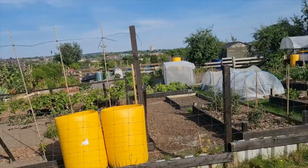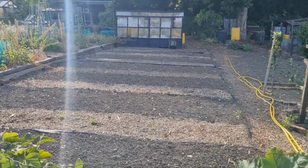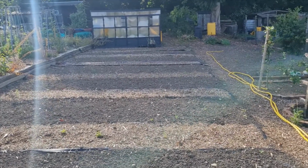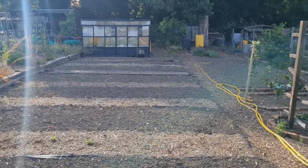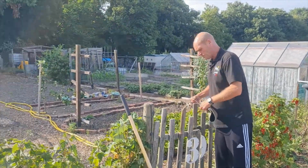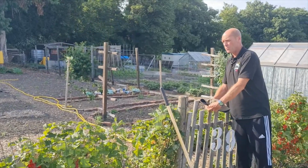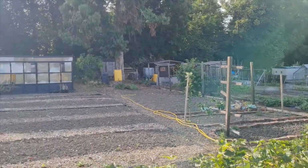Again, the bed there, Dan, was going to have the dahlias in. I've got green manure to sow in them. But while we're keeping these temperatures and no rain, there's no point. It's just not going to germinate. It's either loads of hand watering or they're not going to germinate. So we'll wait out for the weather to change yet.